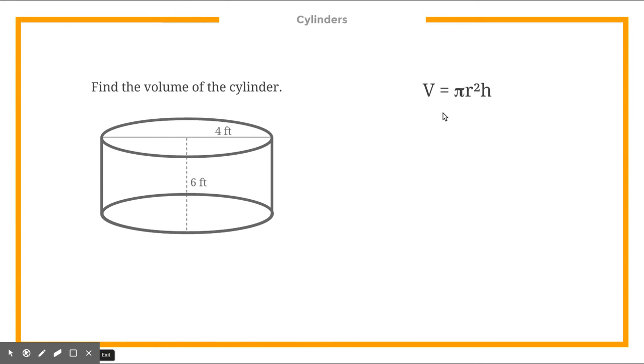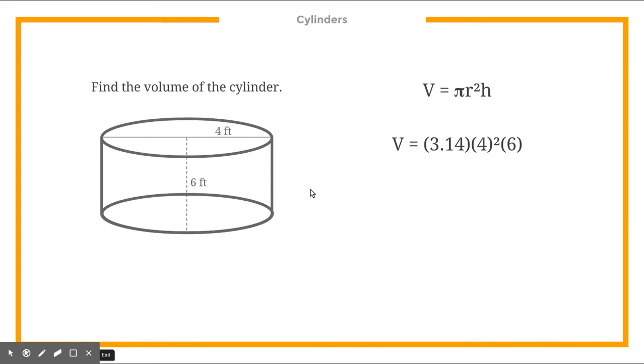Now from here, we just plug in the numbers that we need. In this case, we know that pi is 3.14. Now the radius, they actually did give us the radius rather than the diameter, which is 4. And our height is something that forms a 90-degree angle. And so there is a 90-degree angle from the top of the cylinder to the bottom of the cylinder. And so we simply plug in all those numbers.